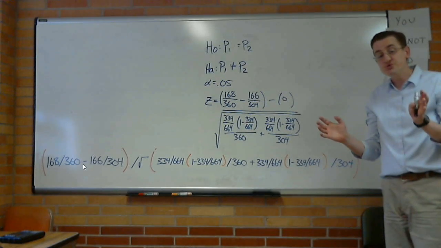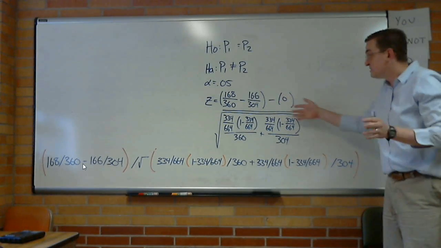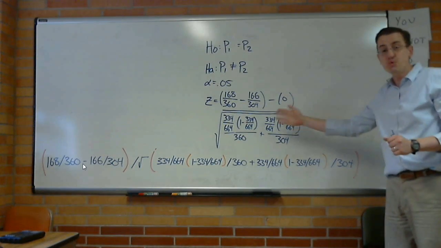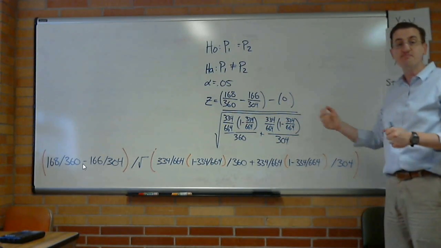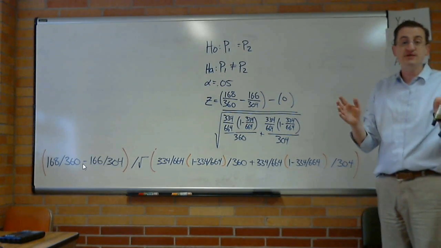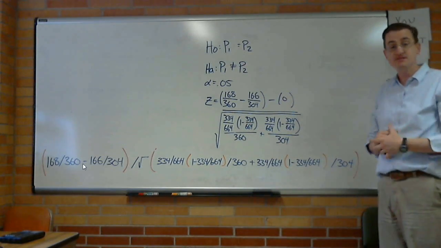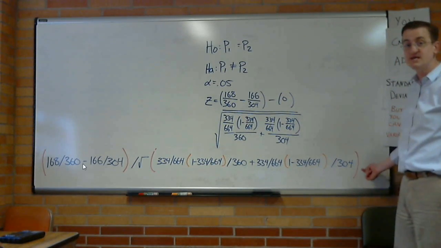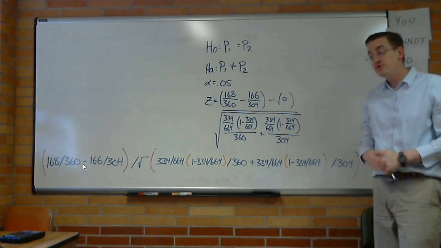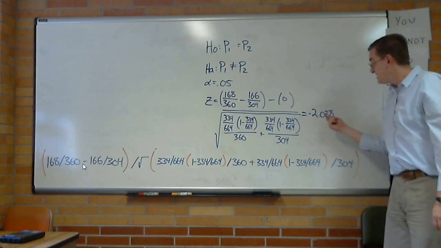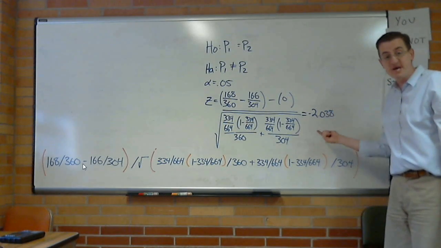So what I might do is give you a couple of equations and say which one is the right one. Or I might ask you what are the pieces you need, what is the pooled proportion. Or you might have to fill out the equation but not actually calculate it. Things like that are very common for exams. But being able to do this on the first try with no mistake, yeah, right. So if you plug this in your calculator, you should be able to get negative 2.038.